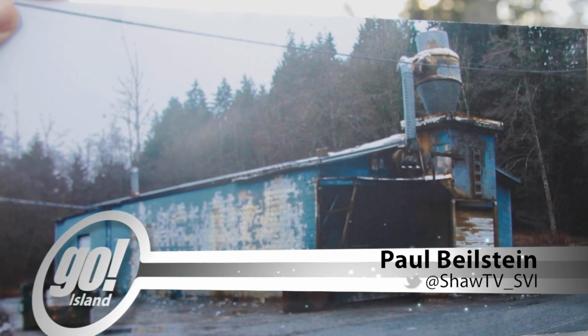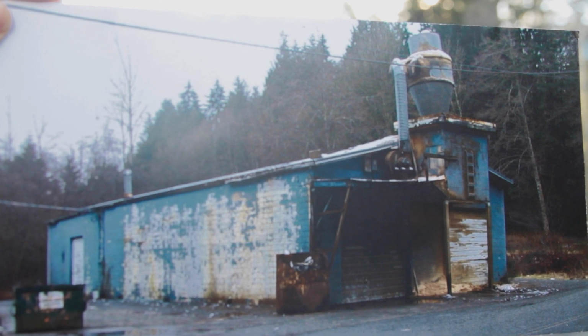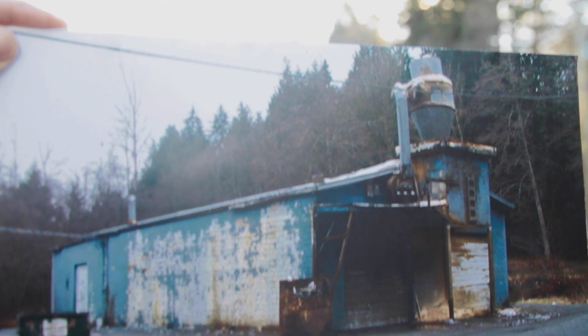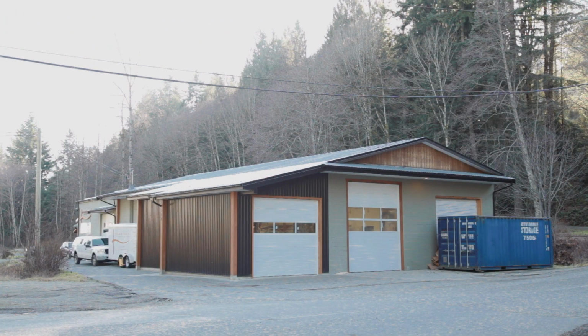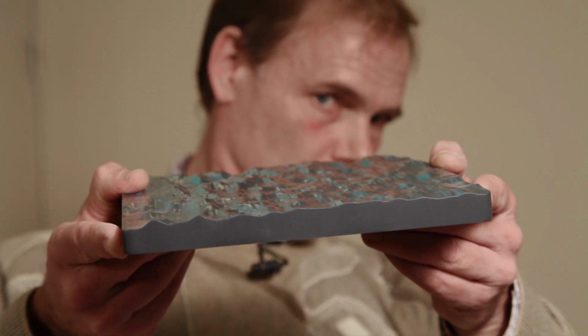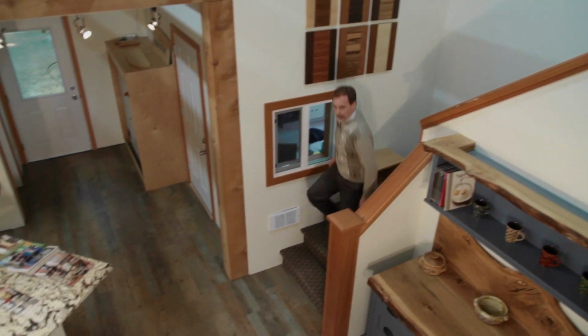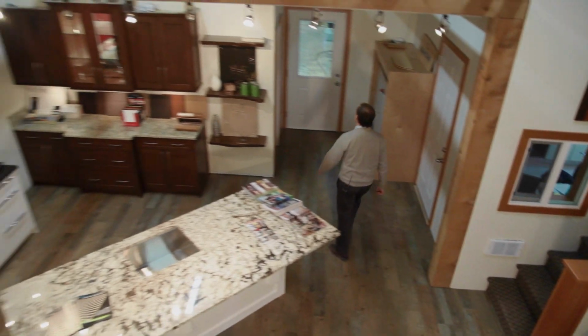He bought and rebuilt this broken building. It took us $700 worth of fuel for a power washer just to clean it. Then he built this workshop where he transformed lifeless lumber into something more magnificent. Architectural art might be a good way of describing it. So when 49-year-old Gordon Smith faced an uncertain future, he did what any hardworking entrepreneur starting over would do.